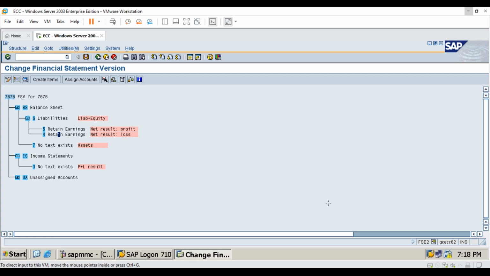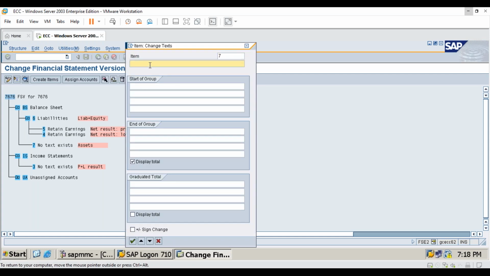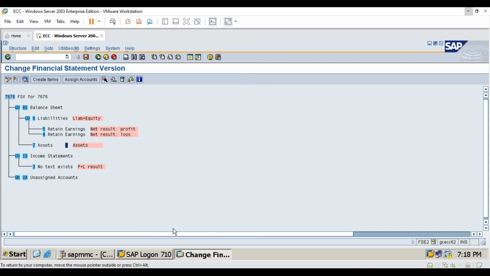And next one more, asset, so let it be asset itself. Then press enter key. And here we have P&L, profit and loss result.